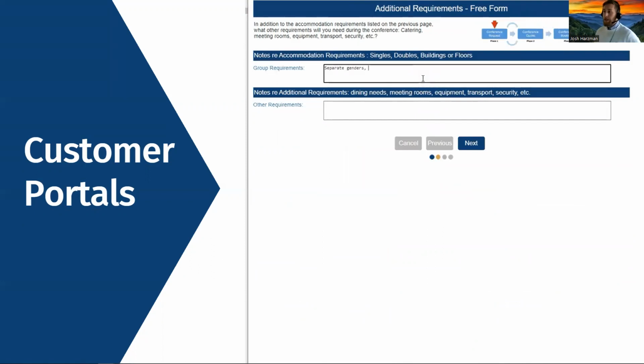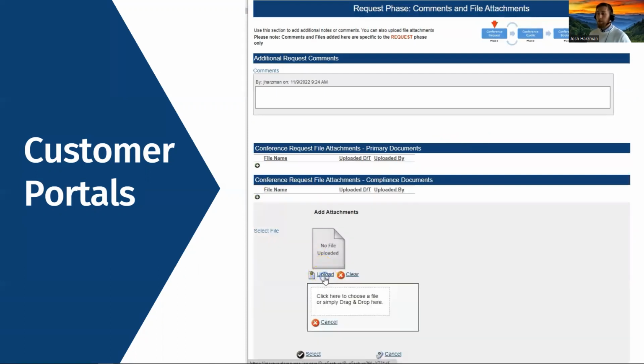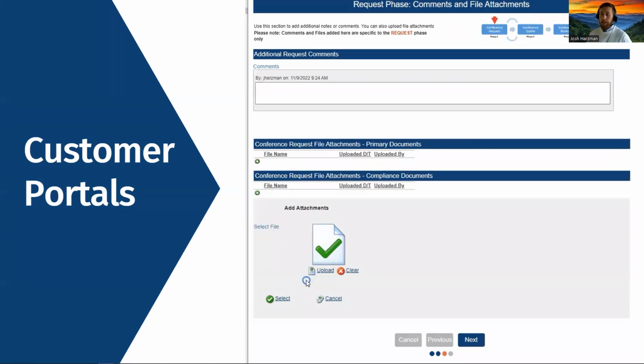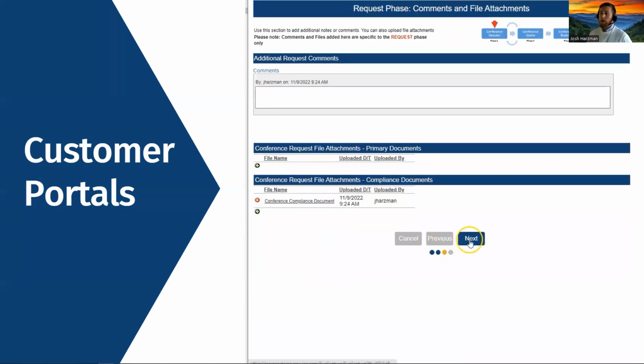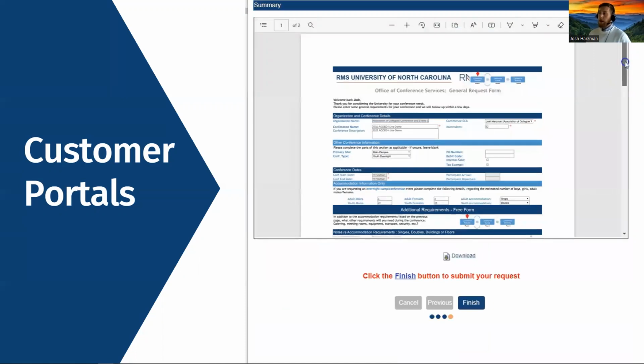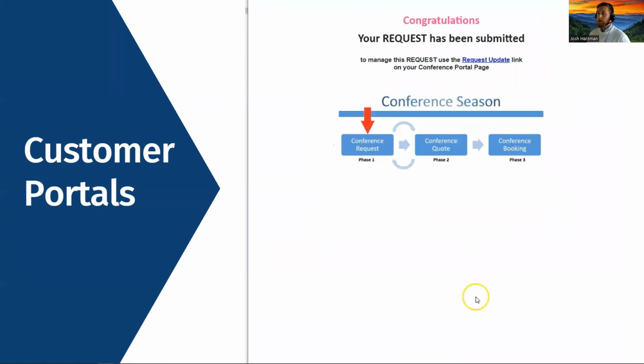And again, everything on this page is configurable. So if you want only text fields, if you want more drop-down options, if you want more yes/no options, all of these components are configurable to your business needs. You can also have plenty of documentation or picture uploading, and you can make these components required if you want your customer to have to fill something out before moving forward.